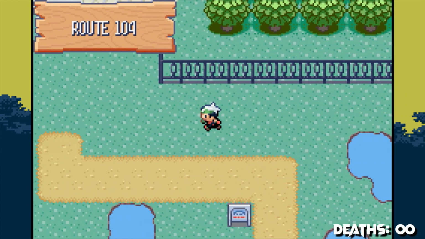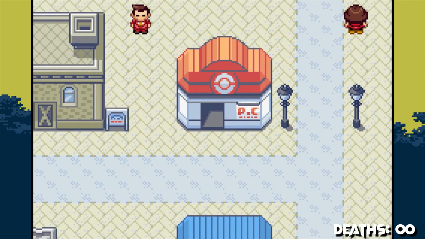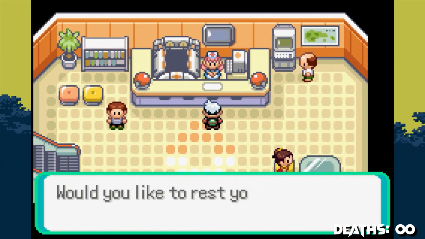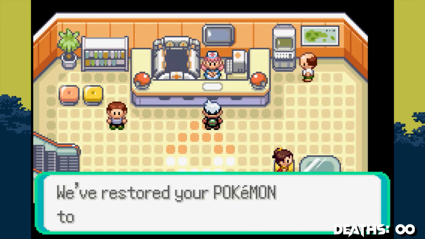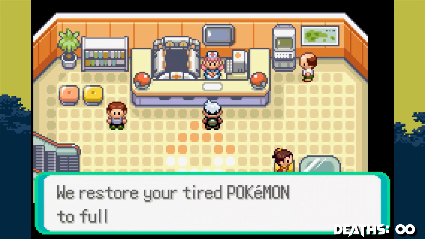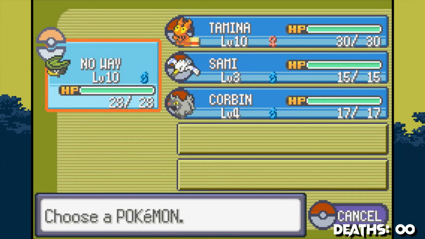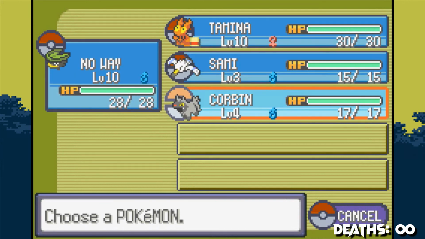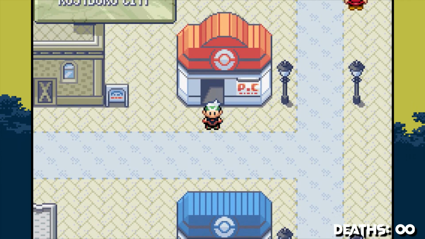So, a little bit of a detour, but here we are. Our episode is done. We made it to Rustboro City in the first episode, which I'm very happy with. We have a party of four now. We missed only one encounter, which was Ferdinand. We have a Lotad level 10, Slugma level 10. Sammy and Corbin are a little bit behind, so they're kind of dead fodder at this point.